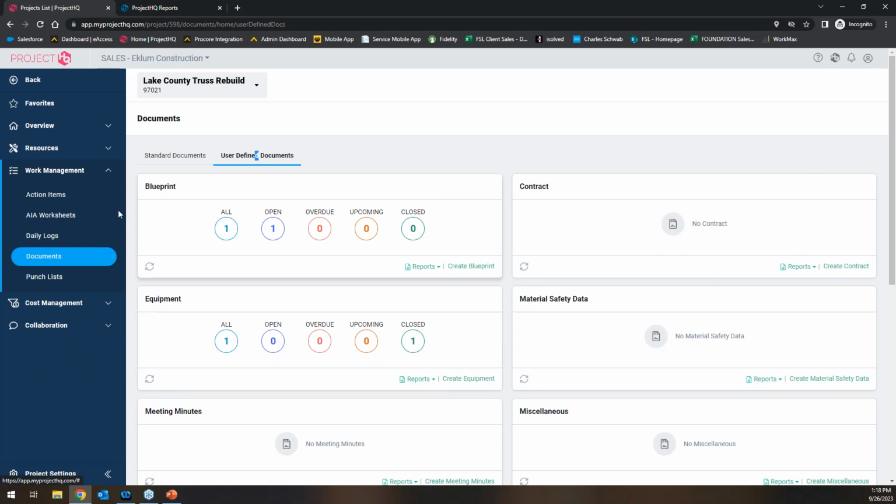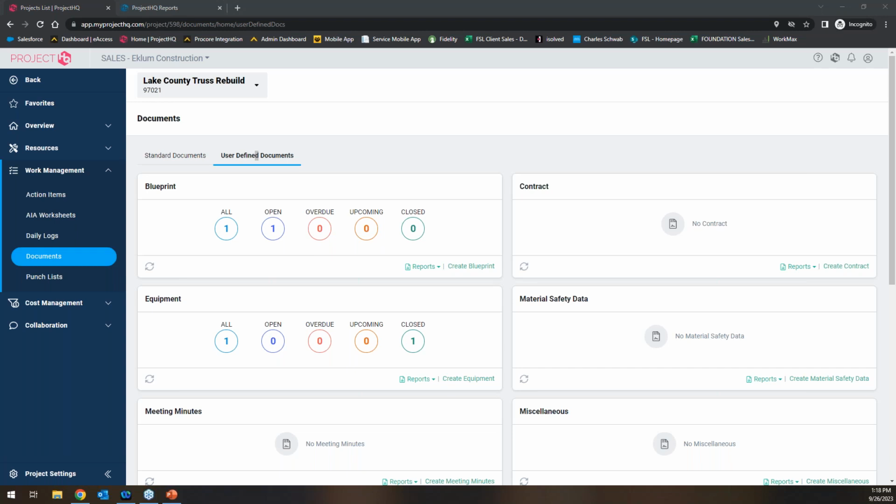These are just some examples I've created on different calls with companies over the last few years: an area to save blueprints, to write up contracts, an equipment checklist, material safety data, meeting minutes, just a vague miscellaneous document. You can create your own custom templates and your own custom fields.